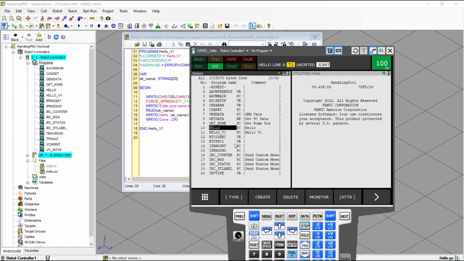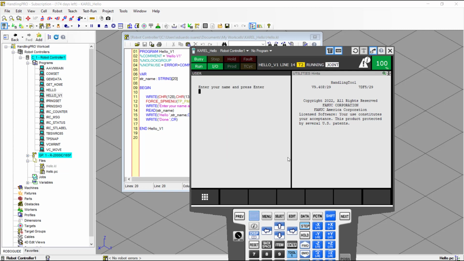We're going to go to select, and we're going to look for our new version of the KAREL program. We're going to press Shift and forward to run the selected program. We're going to run this version, and now it's asking for a name.